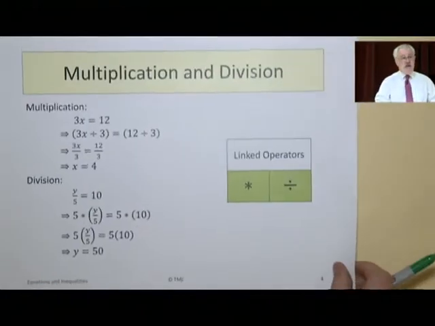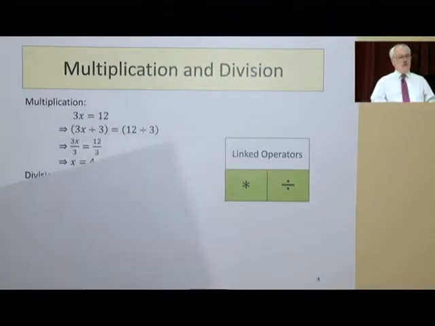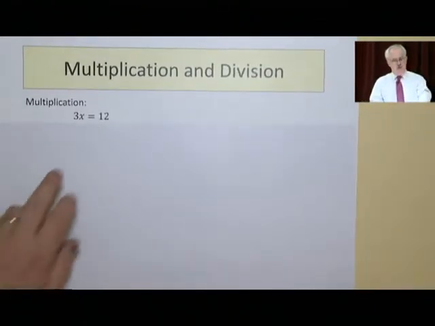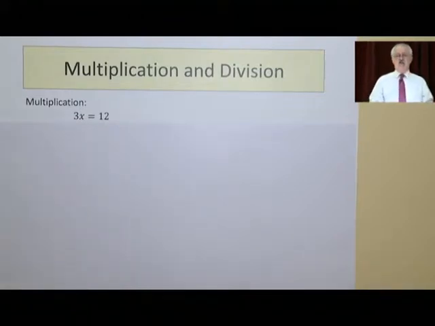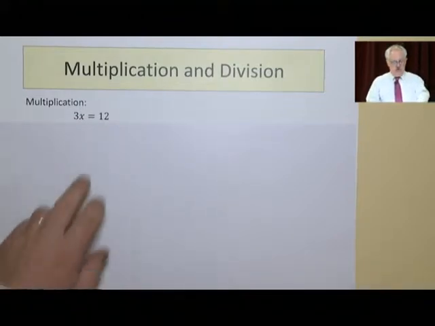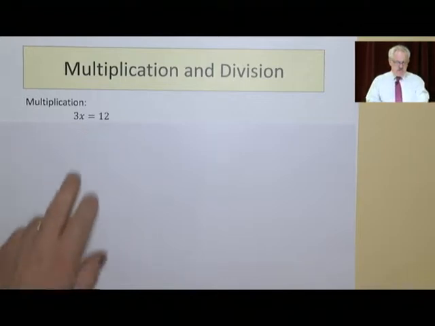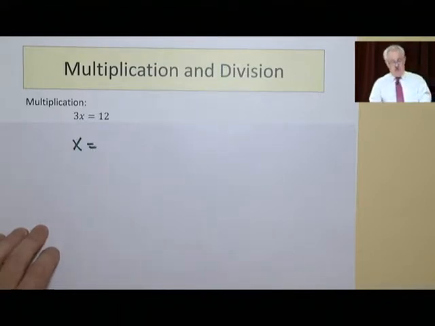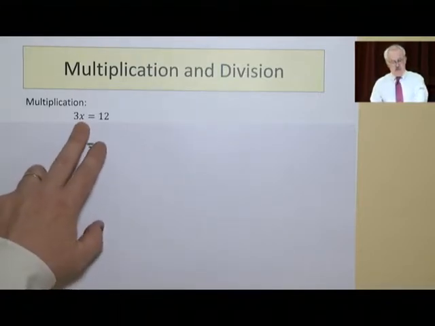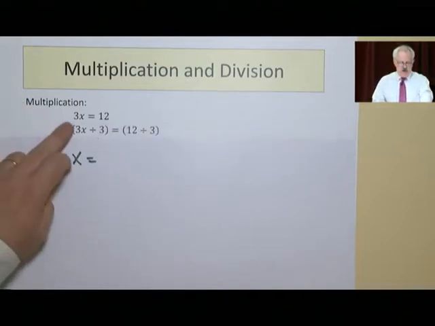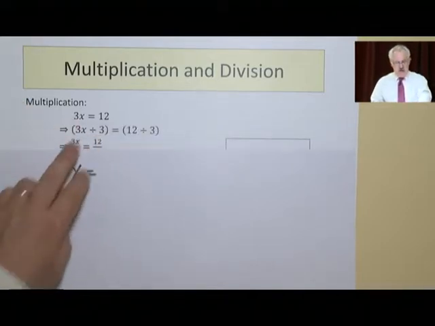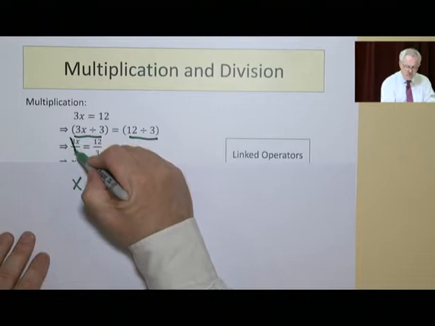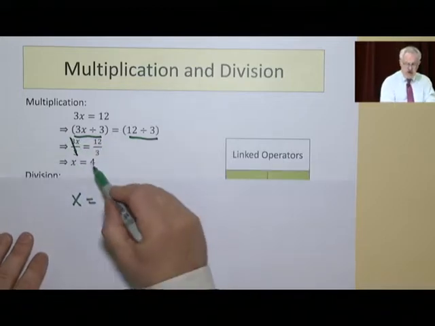We move now to multiplication, and we say what happened then when we were moving through primary school, and we went from addition, subtraction to multiplication. 3x is 12, x is 4. You know that. But how do we get that? Well, we prefer x on the left-hand side on its own. But this 3 is in the way. This time it's a multiplier. So to get rid of the 3, we will divide by 3. And if we do it on the left-hand side, we must do it on the right-hand side. So 3x over 3 is 12 over 3. X is 4.